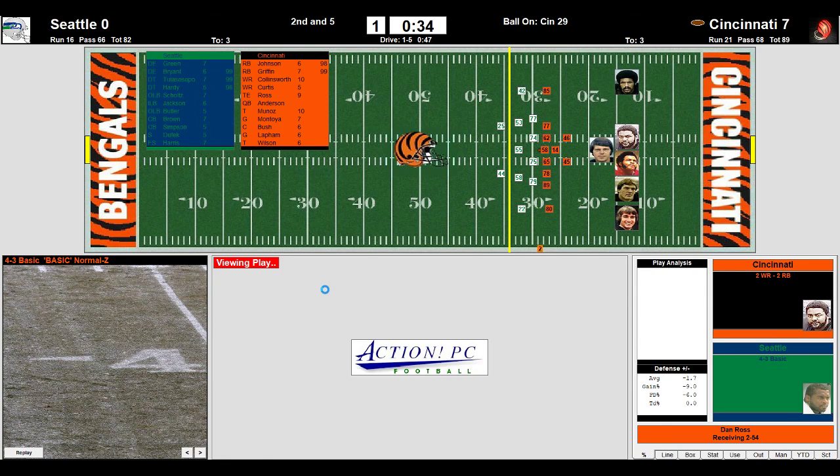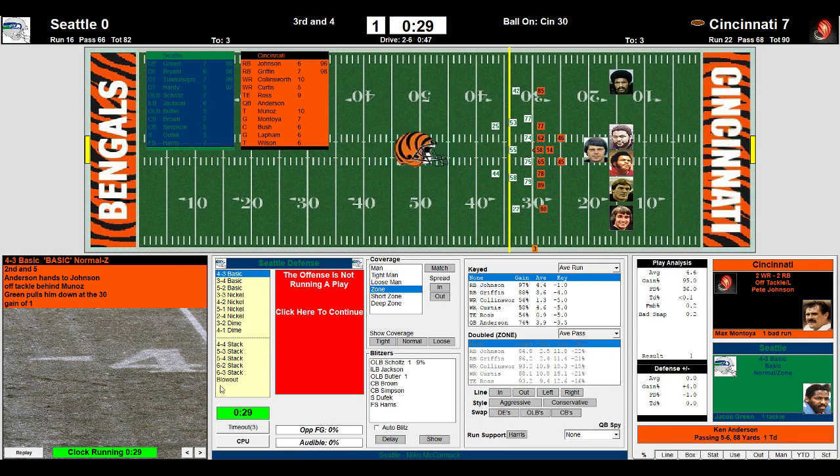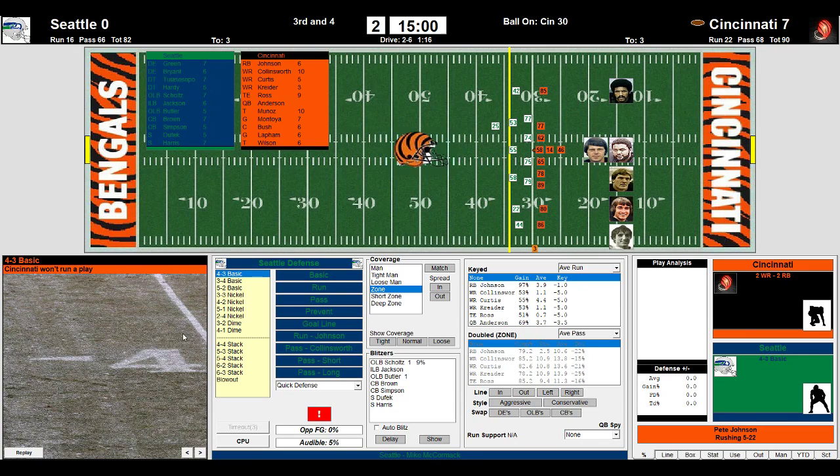We're going to play zone basic. And again, the ball's given to Johnson. He is whacked by 2 Seattle defenders. Jacob Green, we get credit for the tackle, but a big hit put on after just a 1-yard gain by Pete Johnson. Clock is running, and that will be the end of the first quarter. 7-0 Bengals. We move on to the second quarter.